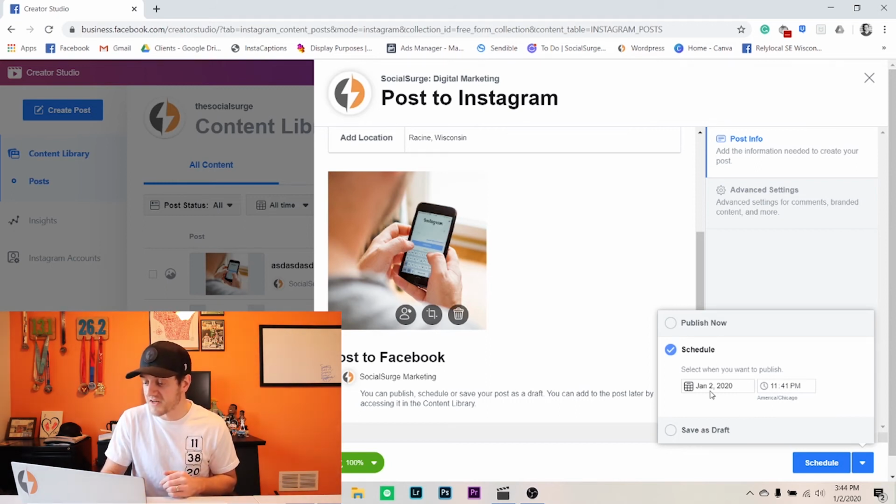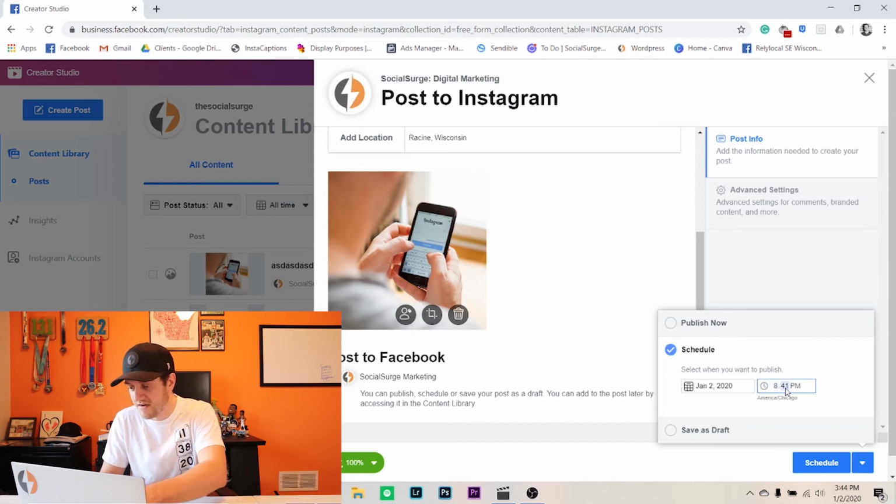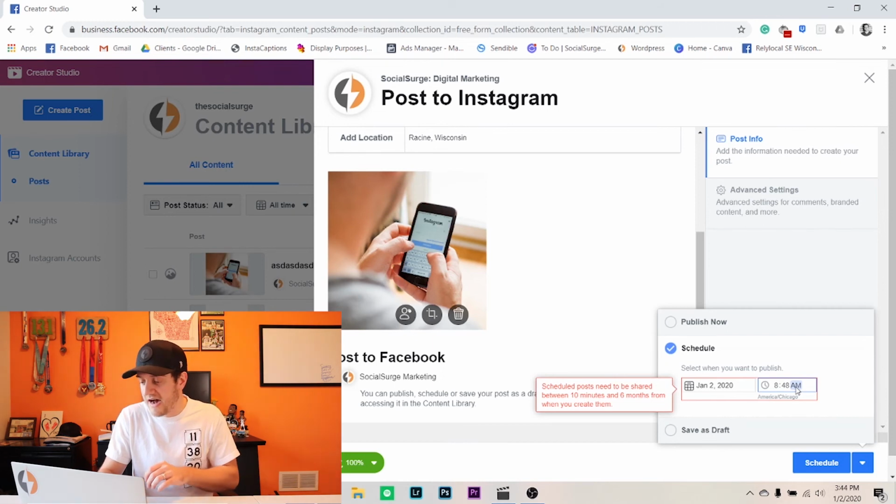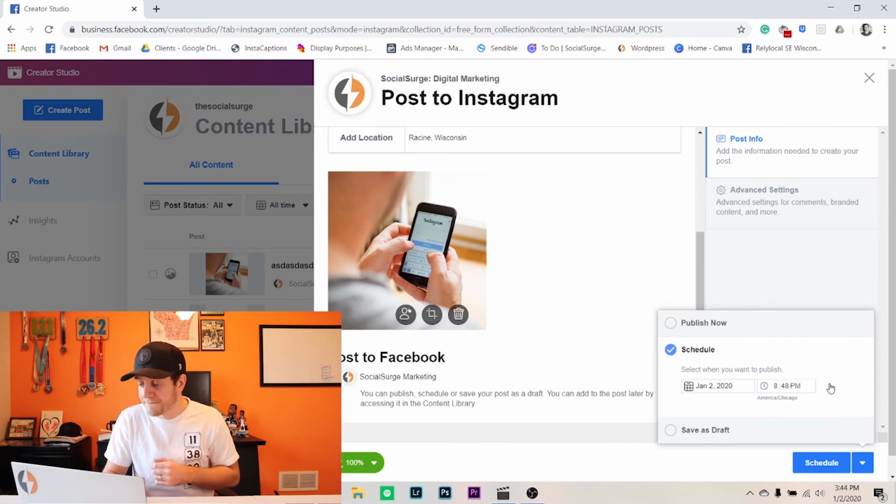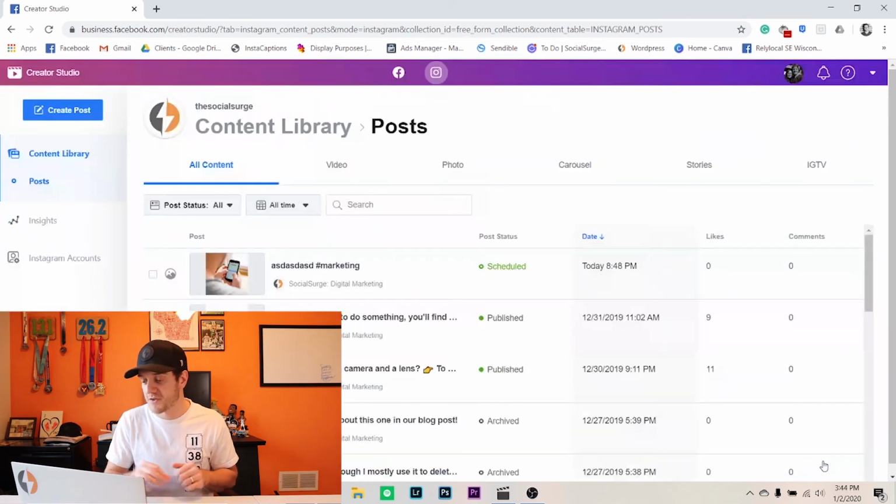Now we're going to go ahead and hit schedule, and this little prompt is going to pop up with a date and a time. Pretty self-explanatory there. What day do you want it? What time do you want it to be posted at? So if you have events coming up, or you just want to schedule your content out throughout the month, you can do it whenever you want. So for this purpose, let's go with today. And maybe I just want to put this later, so I'm going to put this at 8:48 p.m. Now this can change, so you can type in AM here, or you can go back to PM, whatever you want to do. Whenever you're done picking your date and your time, go ahead and just hit schedule.